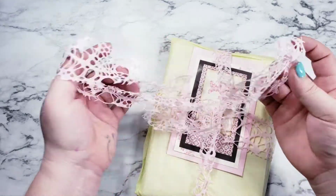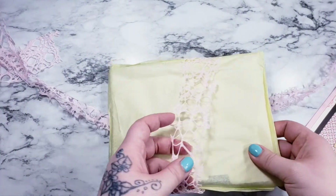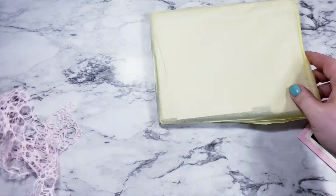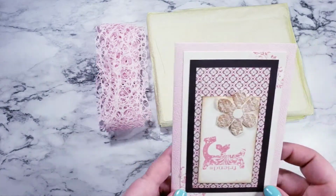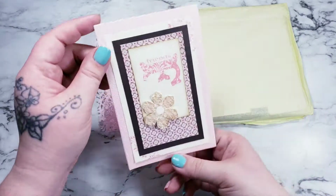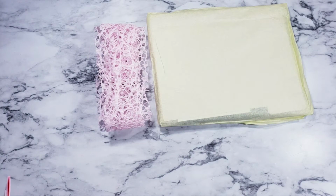This is so cool. I've never seen anything like this before. It's very holey. I'm sure you guys can see that. How cool is that? Like I said, I've never seen anything like that. She sent a bunch, so I can definitely use that on a project. Oh, it's so cool. Definitely very intriguing. Definitely want to play with it. And it's a very pretty light pink color. Gorgeous. There's a card on top and it says, oh, there we go. F for friends. I was trying to figure out which way it went. Duh. Handmade card here. I'm going to open it up, see what it says.